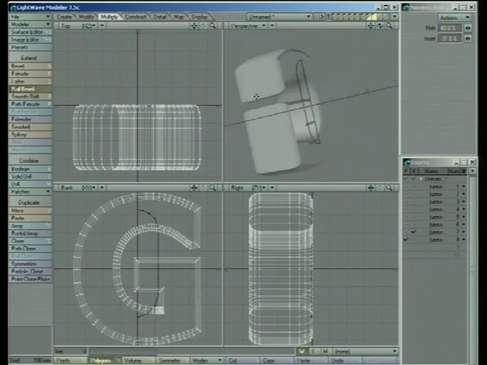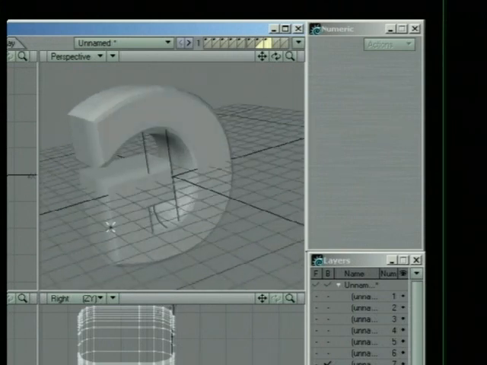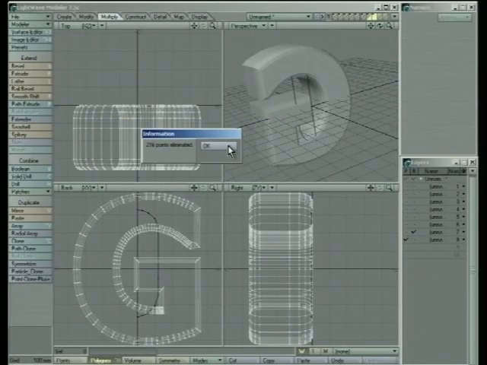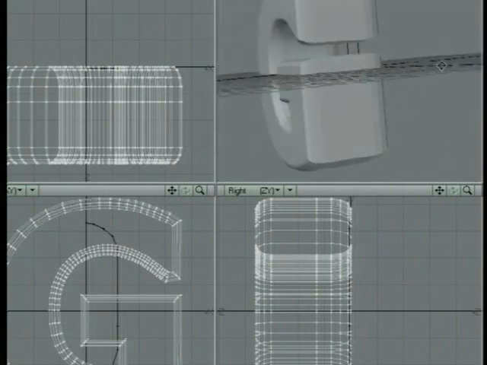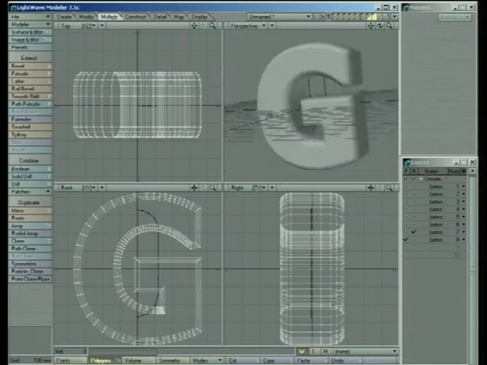And now when we paste it, we put that flipped version back into the back of the letter. And now we do a merge points to meld the two together so it's one complete object. And there you go. We'll F2 and center it. And that's our nice curve.